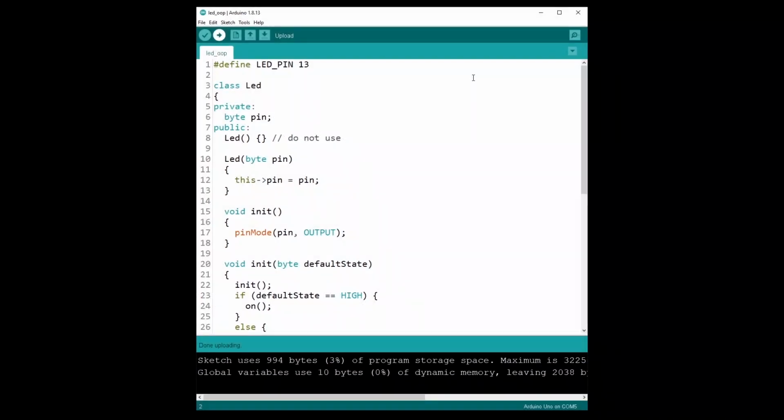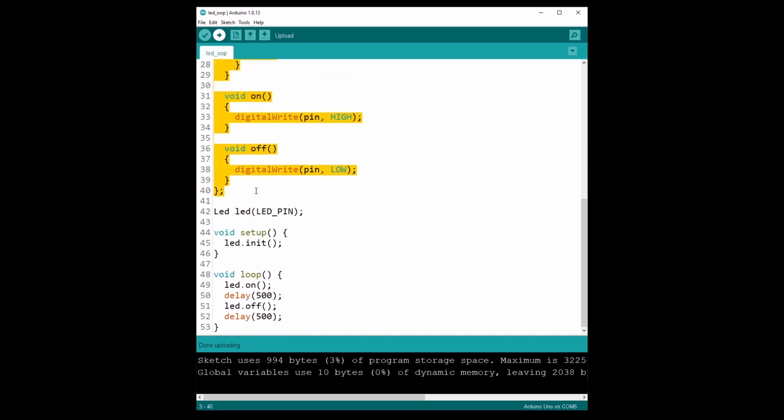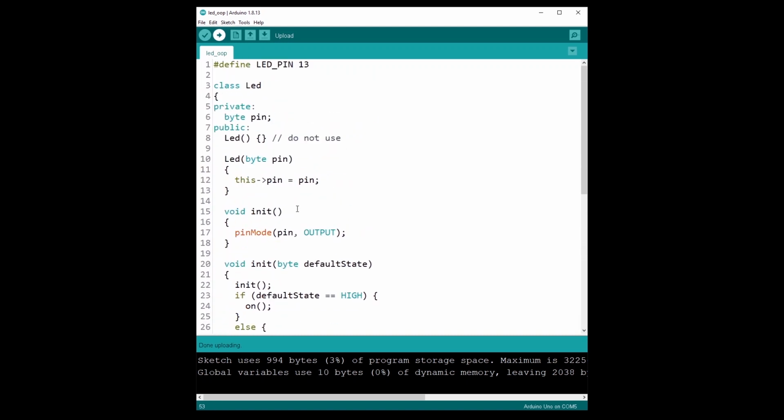Alright, let's now start to organize our code with the LED class. So for now, as you have seen, we have the LED class defined here, and then we create the LED object, and then we have the setup and the loop function. What I'm going to do first is to create a header file. To create a header file, basically we need to create a new file in our project. To do this, there is a button here.